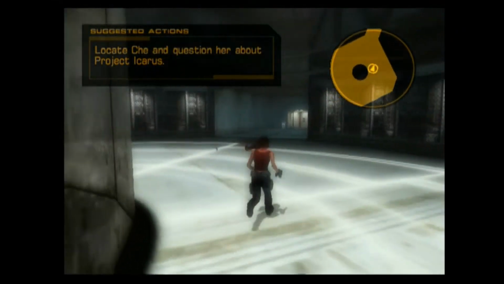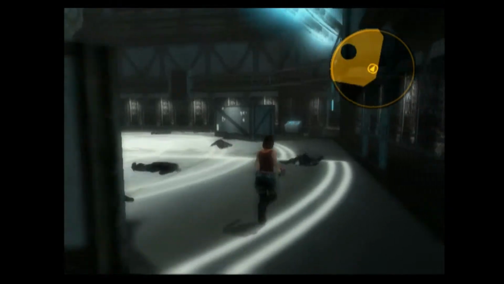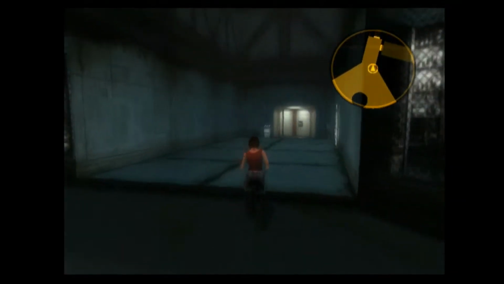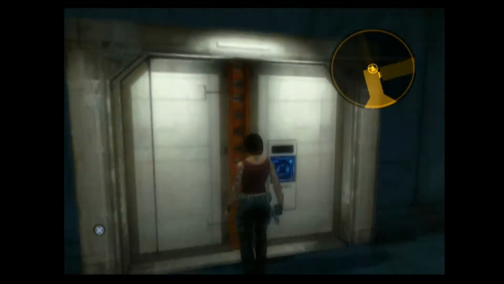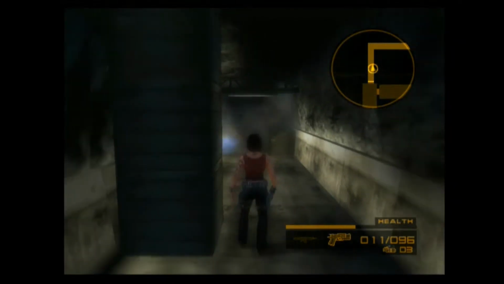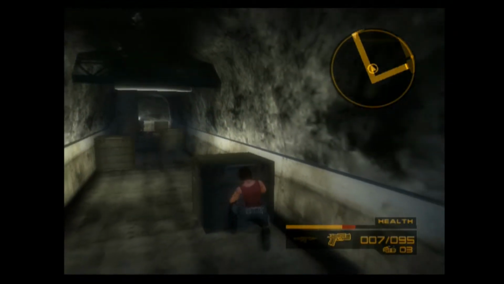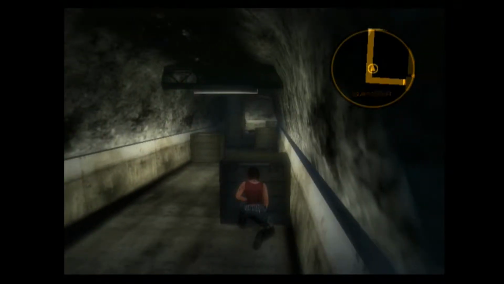Locate Shay and question her about Project Icarus. I guess that was a close call. I almost died. I'm gonna take the machine gun bullets. Okay. I don't want to use it, but I might have to.